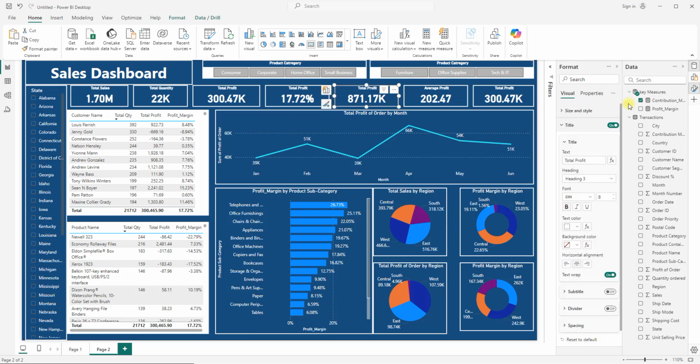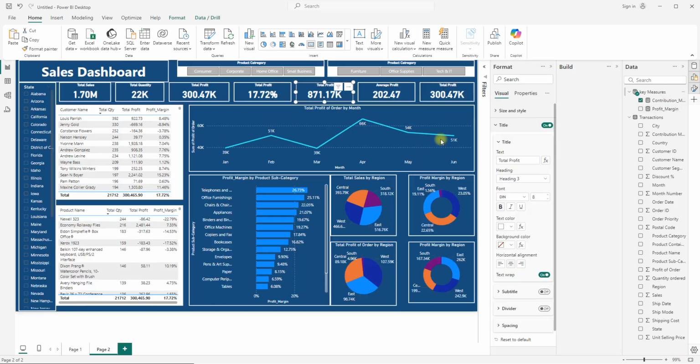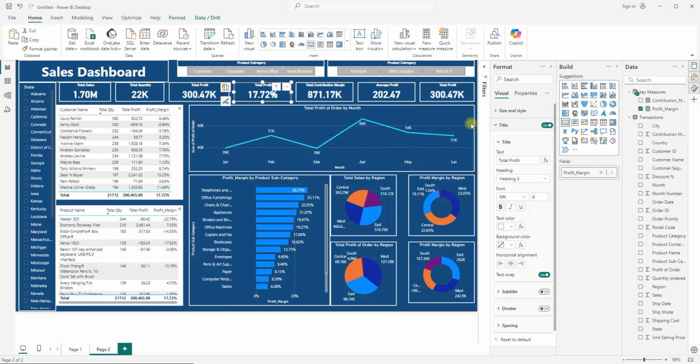So let's just make sure we are doing the right thing here. At times when we are in a haste, that's what happens. This is contribution margin. So the title here has to be total contribution margin. This is profit margin.